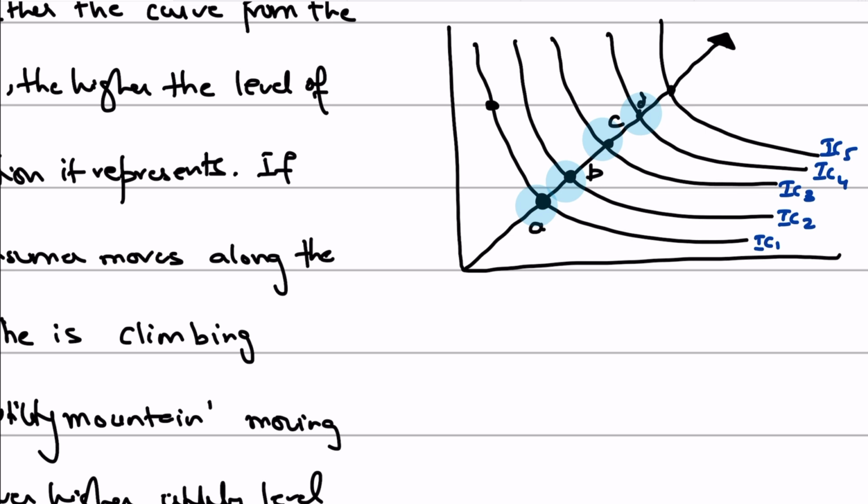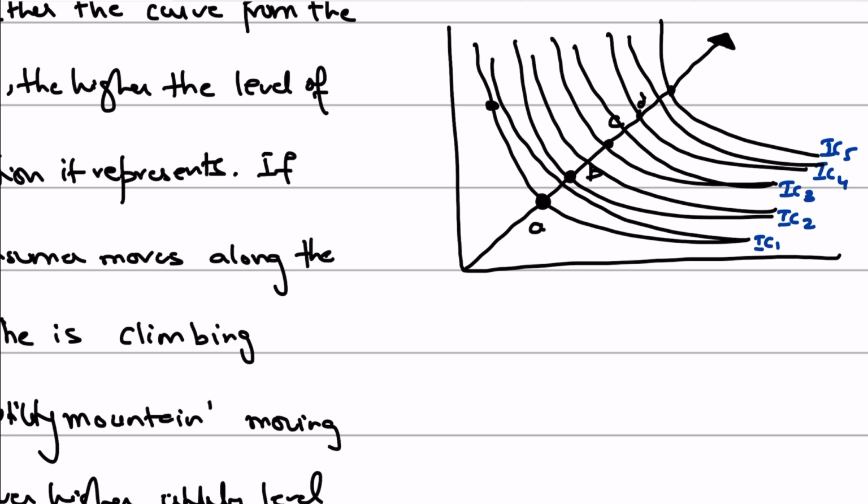Combination C is giving a higher level of satisfaction than B and A, and so on and so forth. Or we can pass. If we take these combinations, ये क्या हैं? ये combinations हैं ना, A, B, C, D. Each combination is on a higher indifference curve. And ये तो multiple indifference curves होंगे बीच में, मैंने बनाए हुए नहीं हैं, but he assumed कि there could be multiple indifference curves here, right?